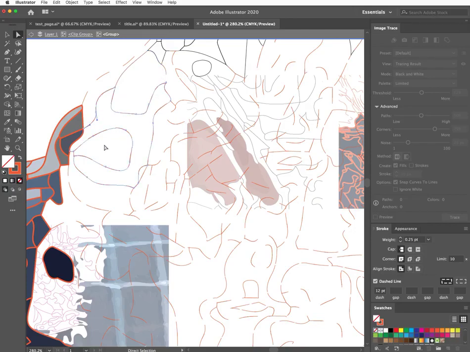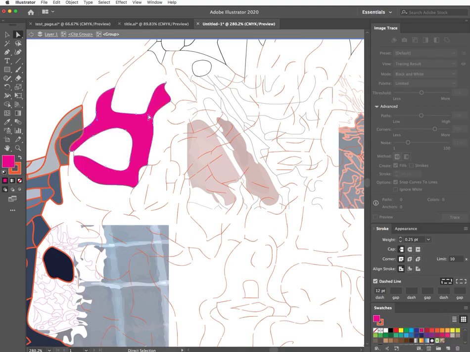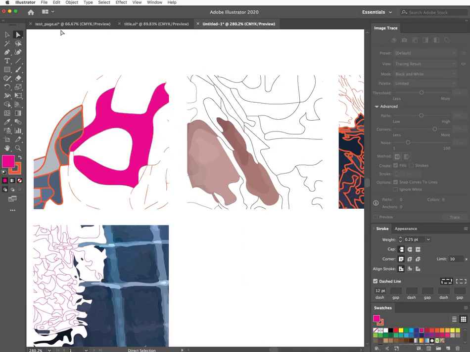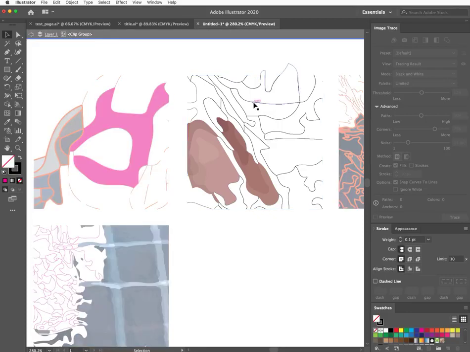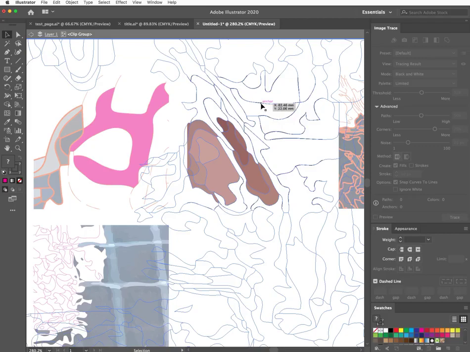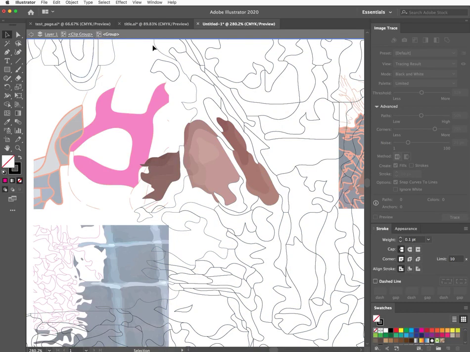or I can click on another line and change the fill of it, and I can either double click on the outside and it goes all the way back, or you can go on the arrow. So let's do another one. If I get the selection tool, click on this, we get the square, double click, goes in, it gets the group. So you can see it's got all the lines. Double click, and it's got a more specific group within here, and now we're getting just a particular shape.